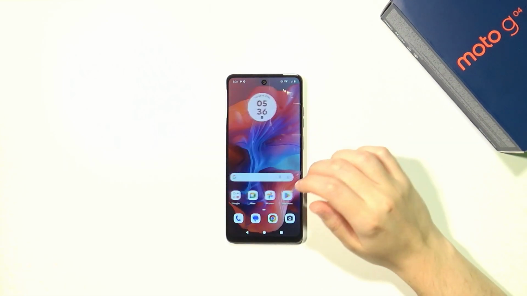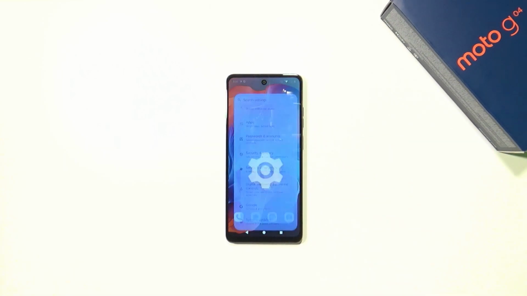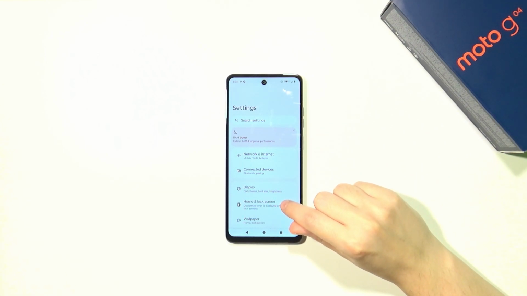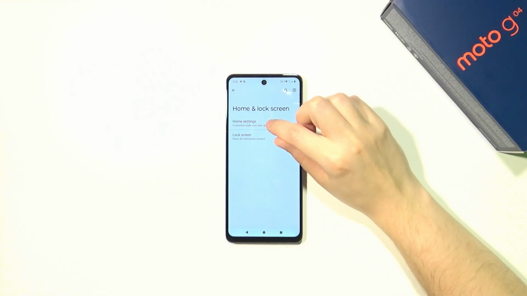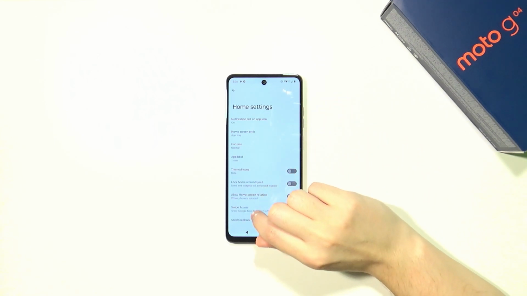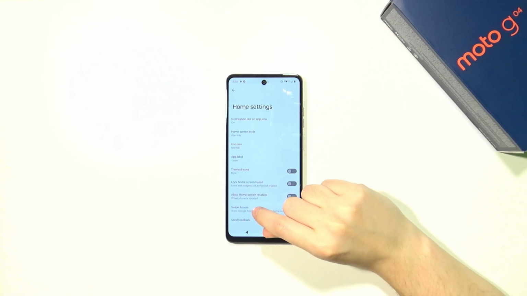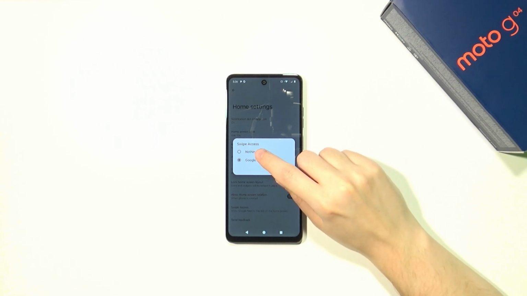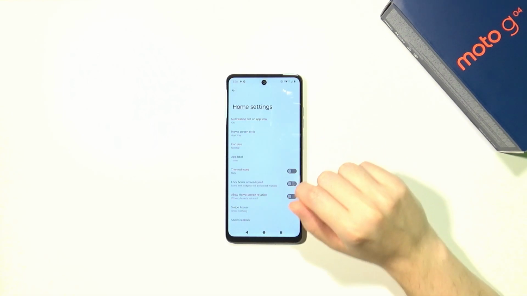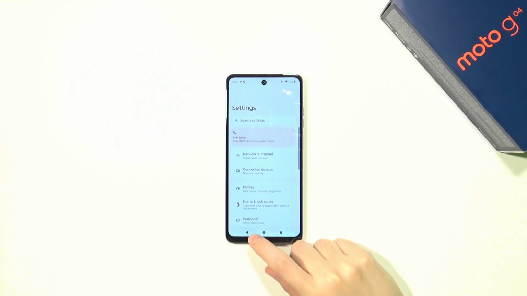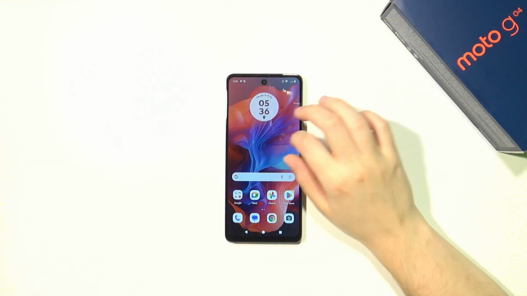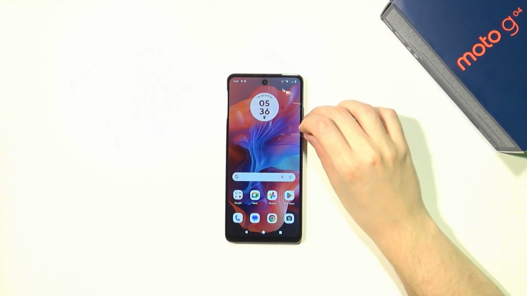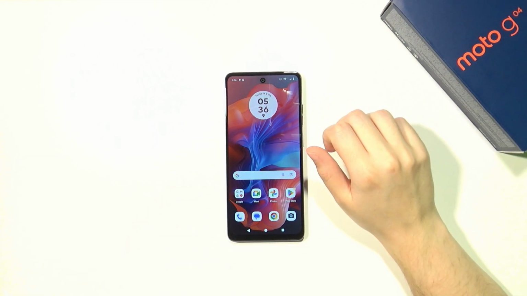So let's once again go to the settings, and this time we're gonna go to home and lock screen, then choose home settings, and then at the bottom we have swipe access. If we tap on it, then we can choose if you want to have Google Feed or nothing. I'm gonna choose nothing. And if we do that and we go back, exit the settings, then if I try to swipe, you will see that I no longer have access to the Google Feed.